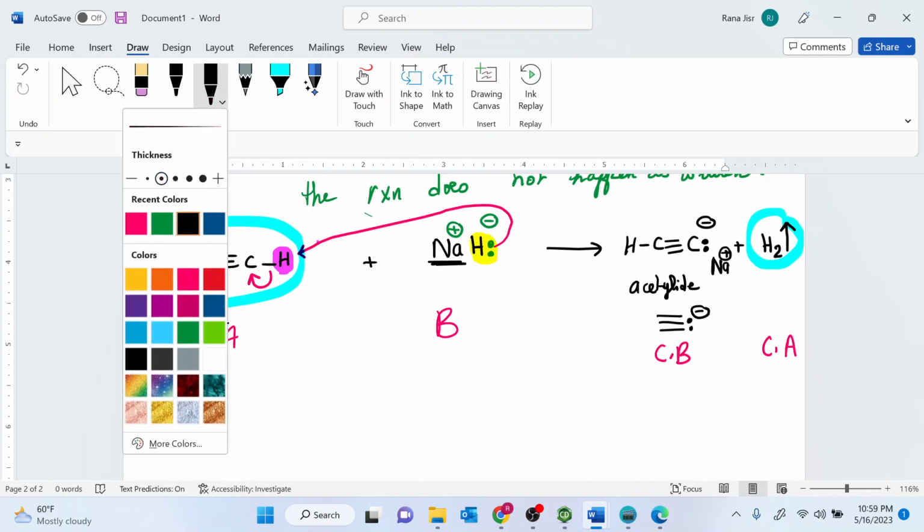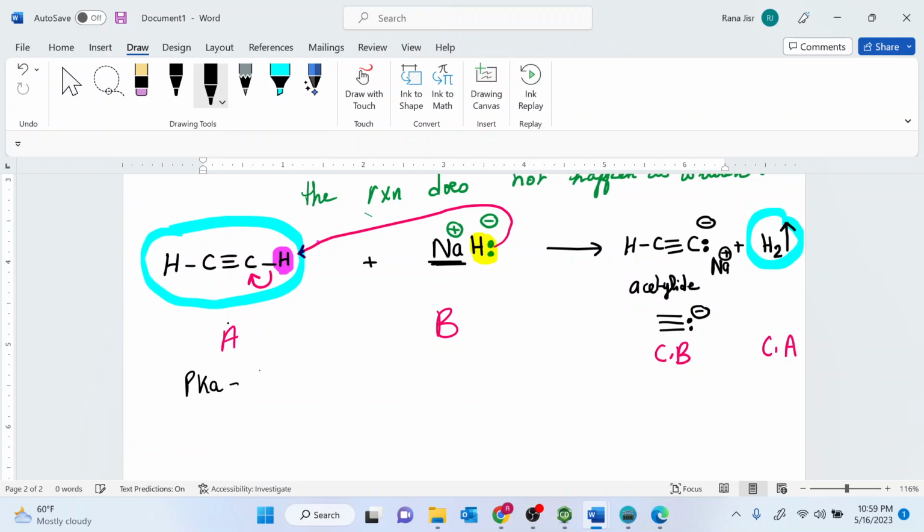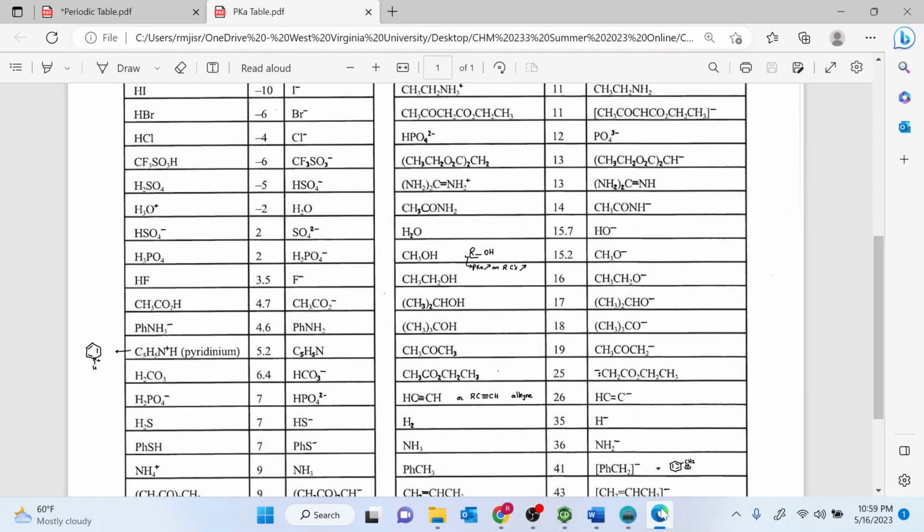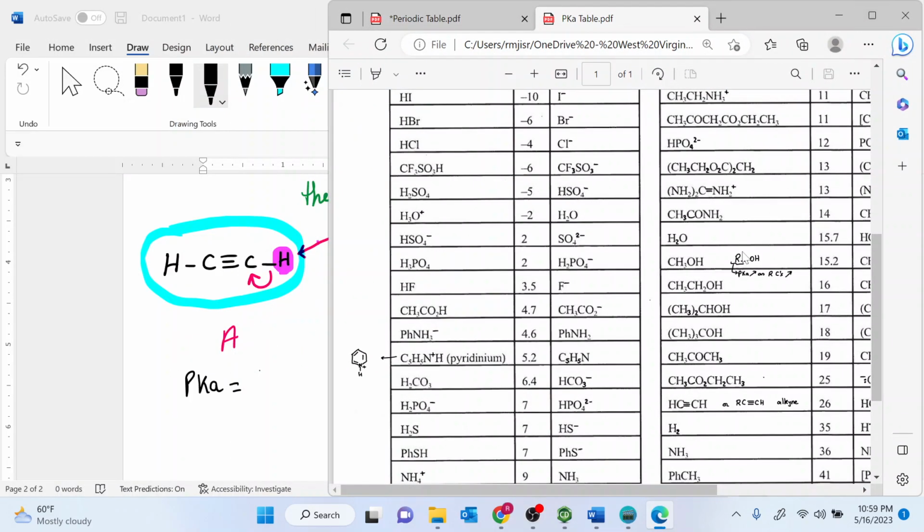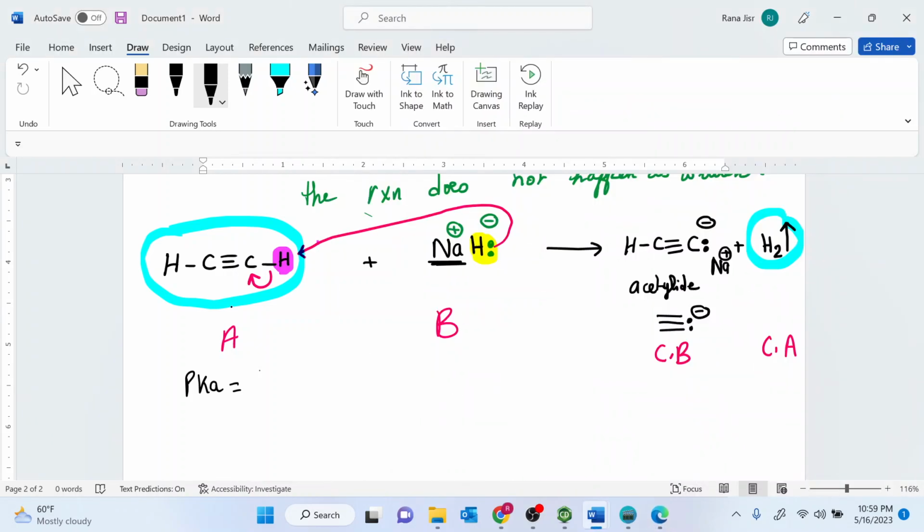Determine the pKa's. So here I have the pKa. This is a triple bond. If you look at the pKa table for the triple bond, normally you won't find the exact structure. If you don't find the exact structure, just go ahead and estimate. This is the exact structure of this one, but let's say I have a carbon next to that triple bond, just go ahead and estimate. So you would say that the pKa is approximately 26, versus the pKa of the hydrogen, which is equal to 35.